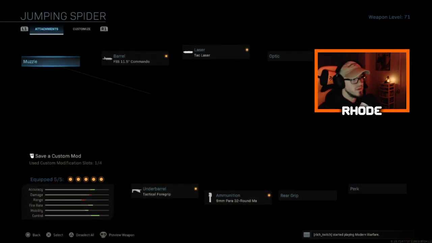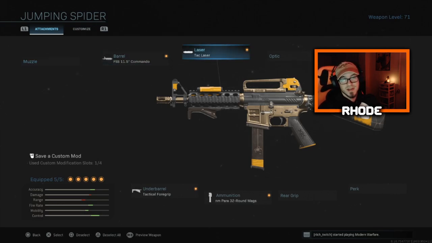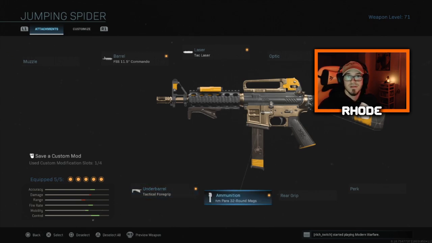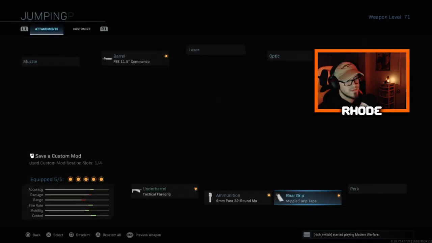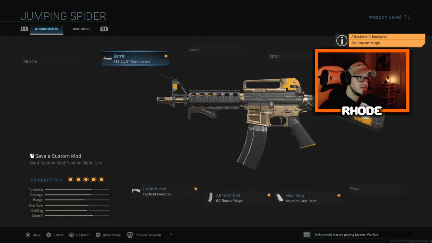Once you get the weapon, the jumping spider, it comes with an 11.5 commando barrel, tac laser, M16 stock, tactical foregrip, 32 round mags, and 9mm rounds, basically submachine gun rounds, which makes it shoot faster, less damage, but a lot faster. For the gameplay, we took off the tac laser, added stipple grip tape, and switched to 60 round mags. So basically this is what we're using.